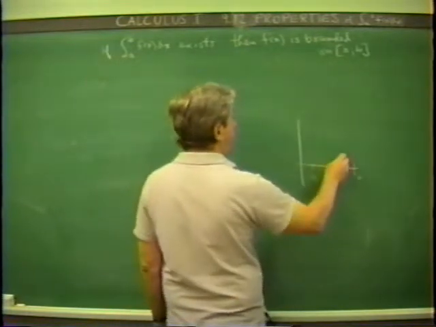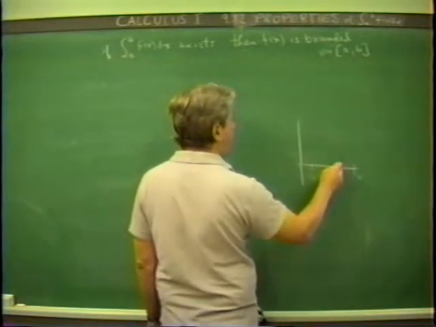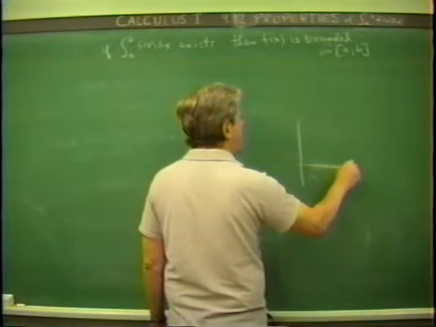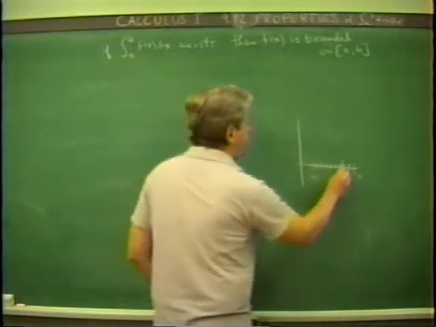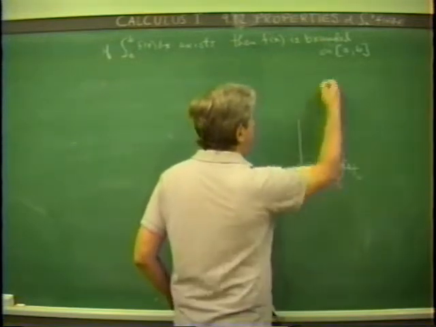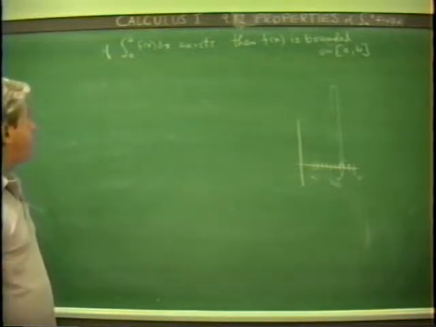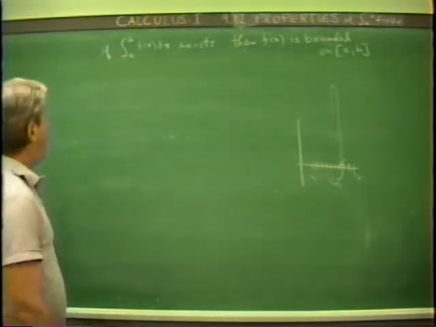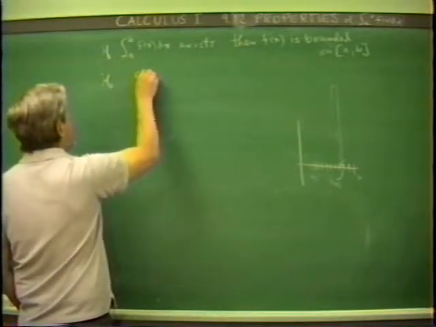This is basically because if the function were not bounded on the interval from a to b, if it took on arbitrarily large values or arbitrarily large negative values, then no matter what partition you chose here, there would have to be one of these intervals in which it took on arbitrarily large values. You could then choose a point w_i in that interval to make the Riemann sum as large as you wanted, and so it couldn't possibly approach a limit. So if the integral exists, then the function has to be bounded.